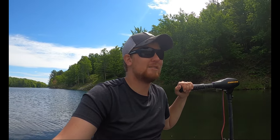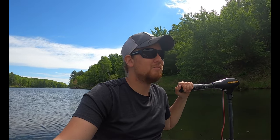Well, that about wraps it up, guys. We end up with three trout today and a broken fishing reel. So we're gonna get these trout home, clean them up, and get them on the old electric smoker. We'll put them in a salt brine for a few hours and then a smoker for about an hour and a half, and show you guys how these turn out, so stay tuned.